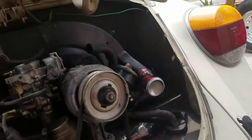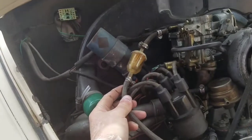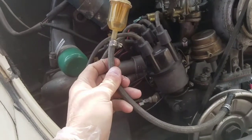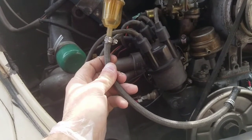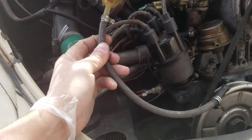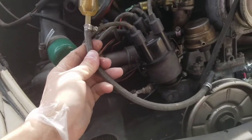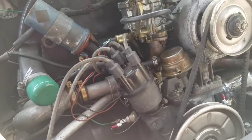The reason most Volkswagen bugs catch on fire is because we tend to put this plastic fuel filter right by all these sparky things and all this electrical stuff. This is Arizona, so they rot and they decide to find something hot and sparky. Since it's Arizona and boiling hot, the engines are running pretty warm, and spark plug wires are probably bad, probably shooting sparks out into the atmosphere.